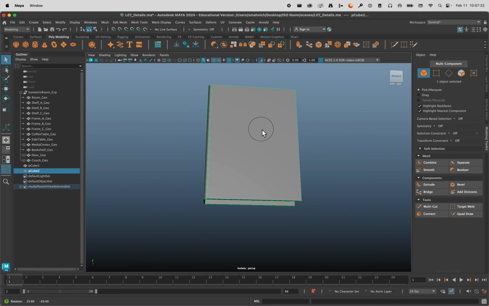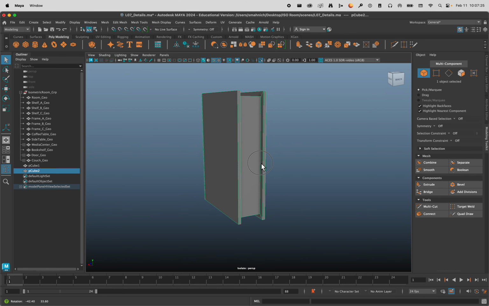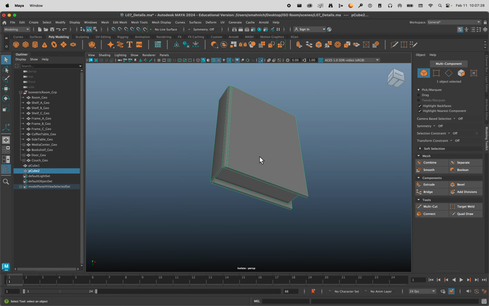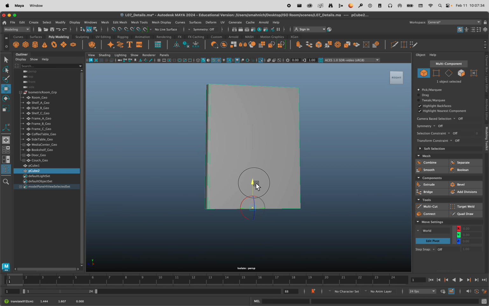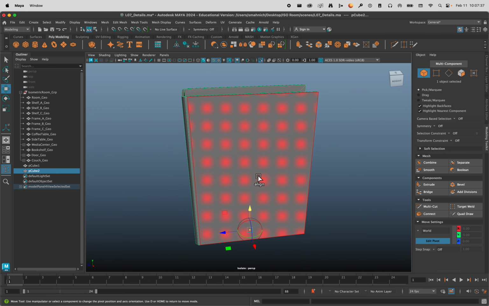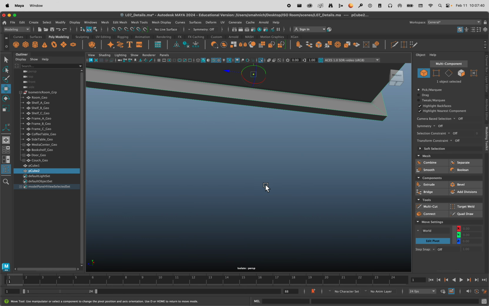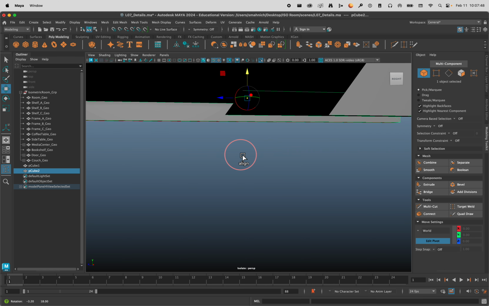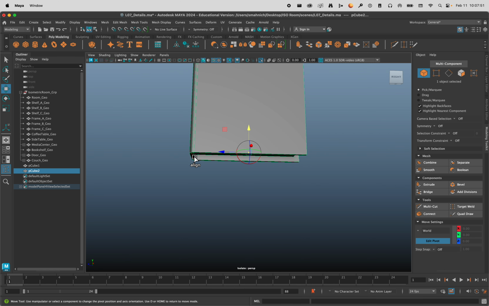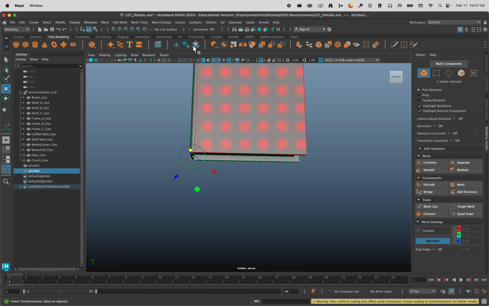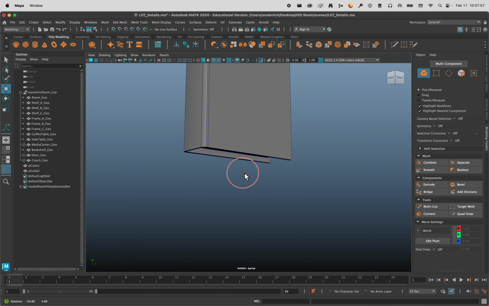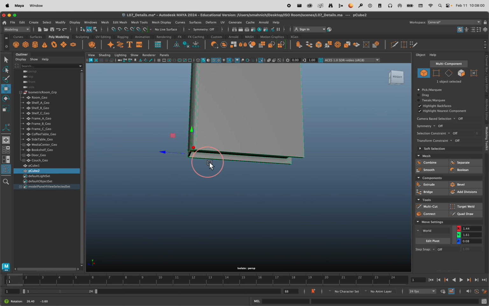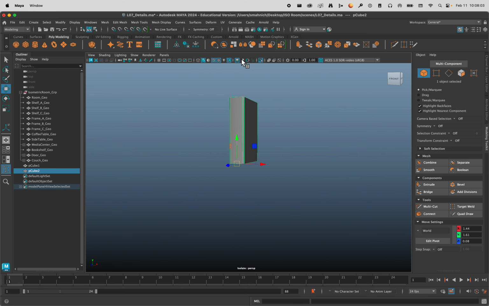I should probably change my pivot point too before I do that. So let me change the pivot point. I'm going to go into my translate. I'm going to click on D and move it down. Whoops. There we go. And then I'm going to snap to the bottom. I'm going to put it over here. Okay. Yeah, that should be good. Snap to the bottom, looks nice.